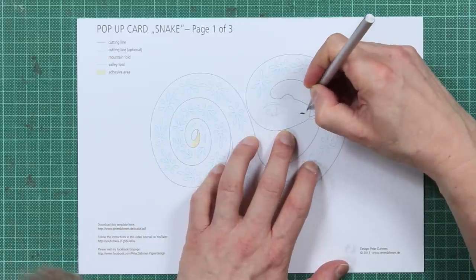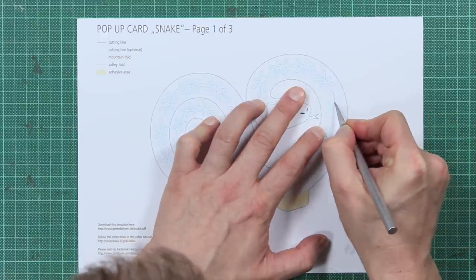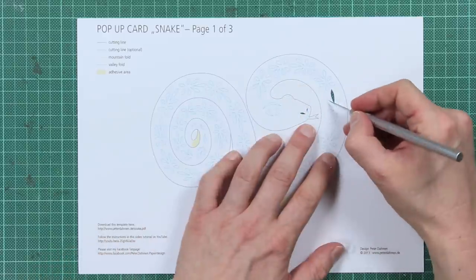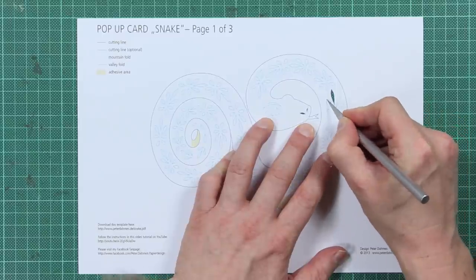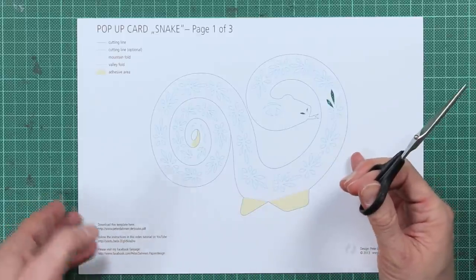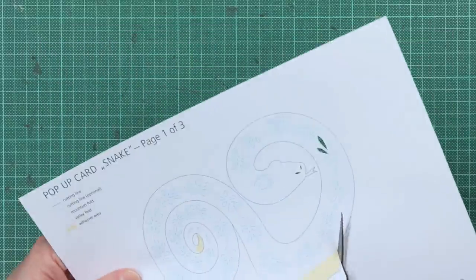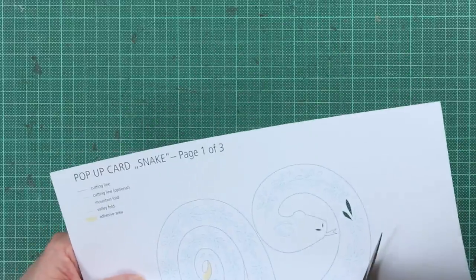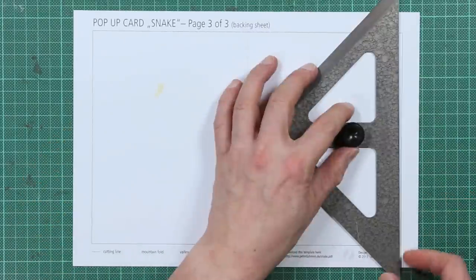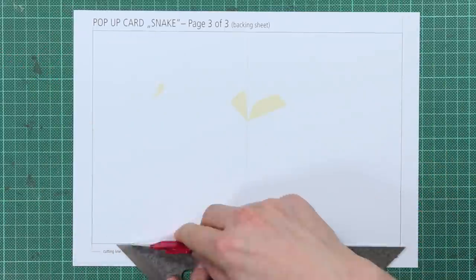If you use a scalpel or a cutting knife, you should always use a cutting mat, so you don't damage your table. Finally, cut out the outline of the snake. You can use a pair of scissors. Use a ruler and a cutting knife to cut out the backing sheet. Don't forget to use a cutting mat.